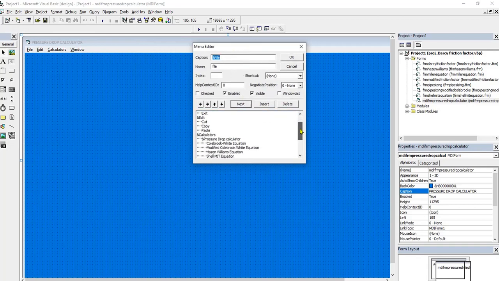Now we needed to add something here, so I will just say insert. Now I will index twice, then I will name it. I will say using modified Colebrook's equation.